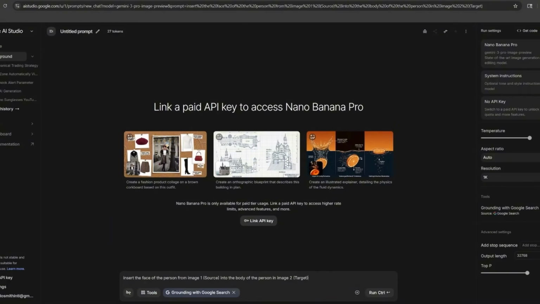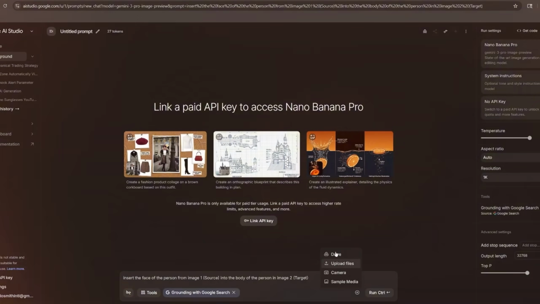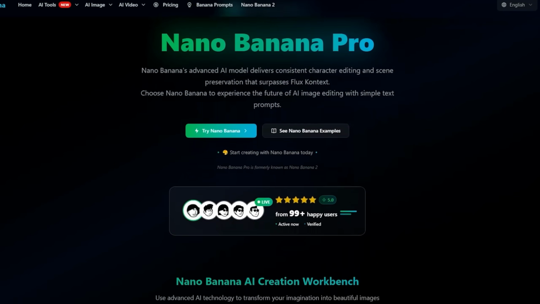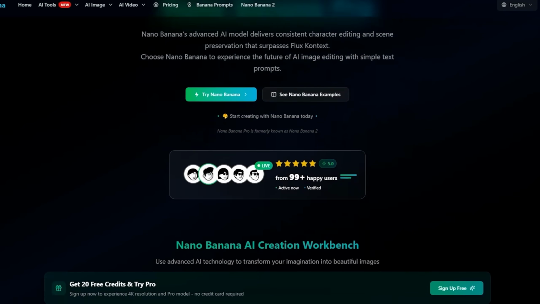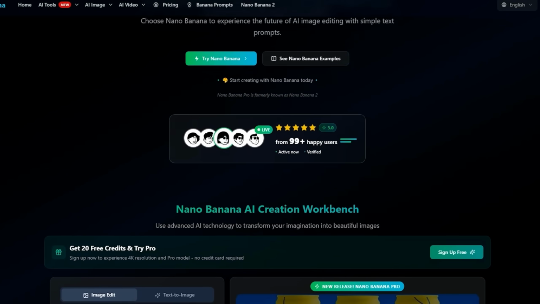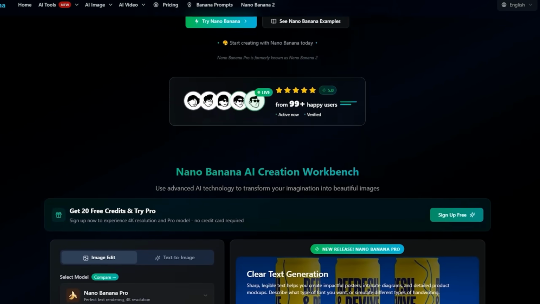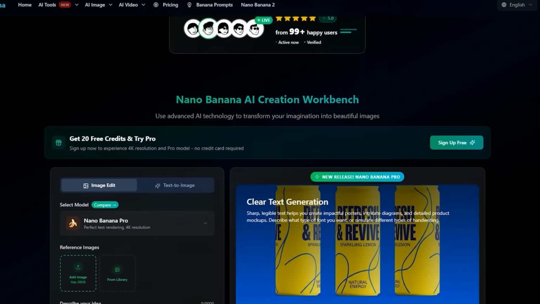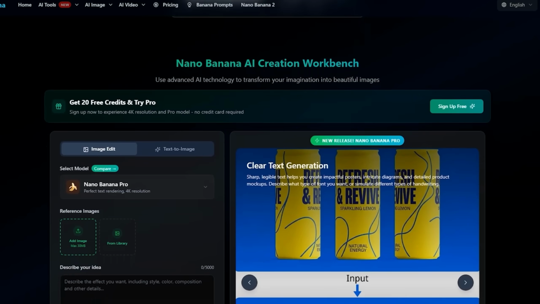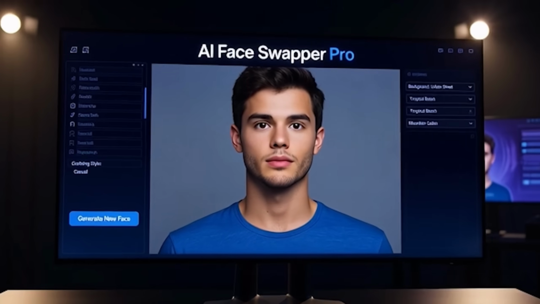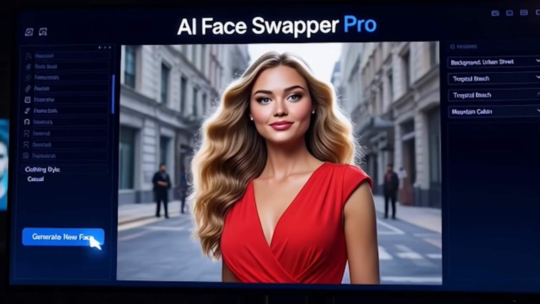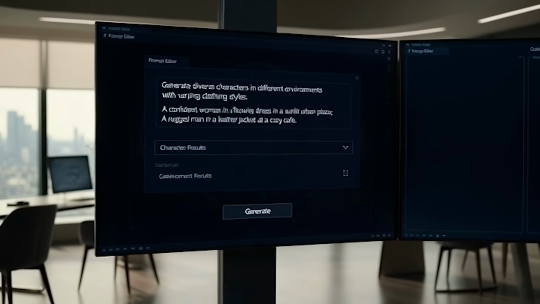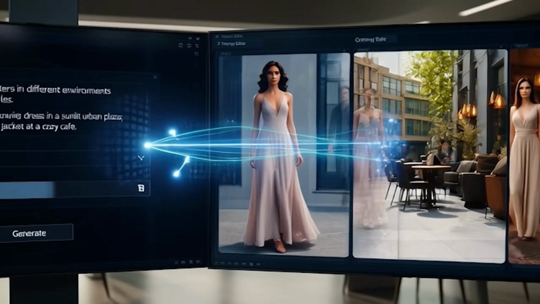One last thing worth knowing about Nano Banana Pro. It's not just useful for face swapping. It's one of the best image models available right now for anything that involves realistic people. So once you're familiar with the face swap prompts, it's worth experimenting with it for other things, like generating characters from scratch, changing backgrounds, or adjusting clothing. The same prompting logic carries across all of it, so the skills you pick up here transfer directly.